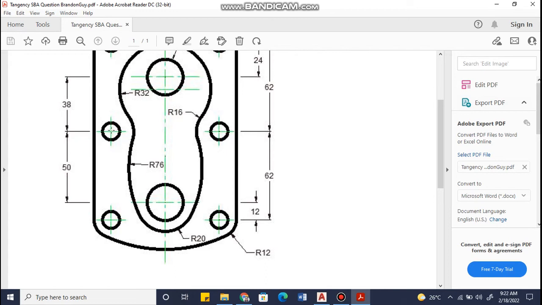Alright, so to get our other arc here, we'd have to take the center from this point. So that is going to be 16 plus the 76, which will give us 92.